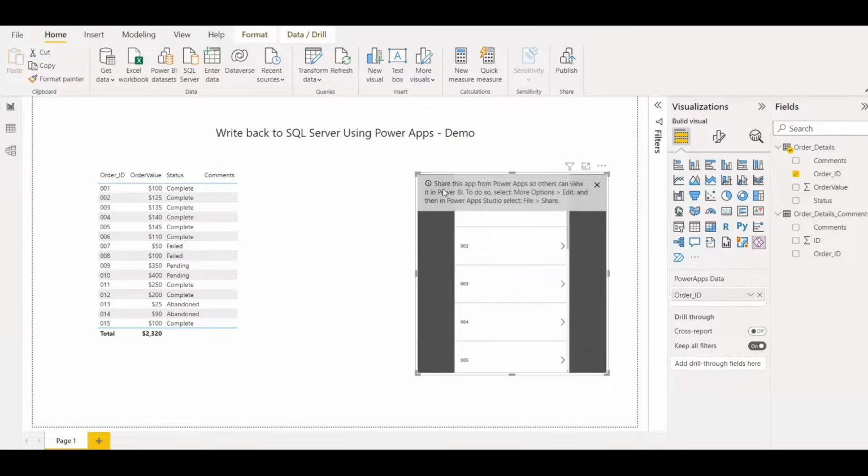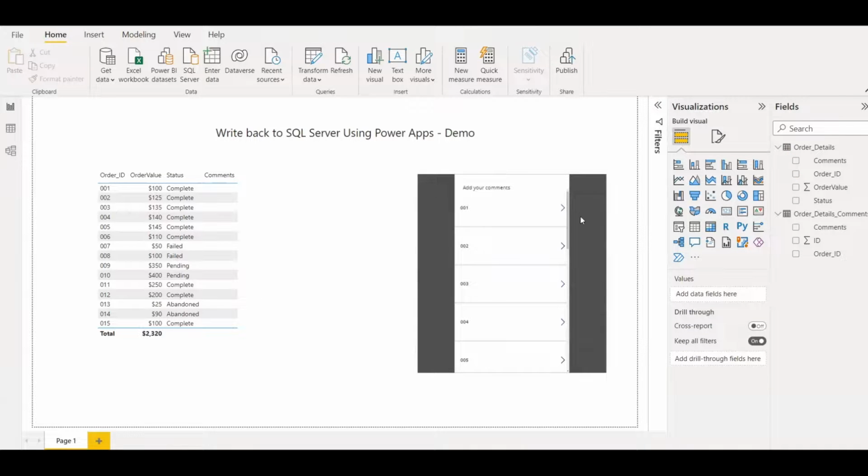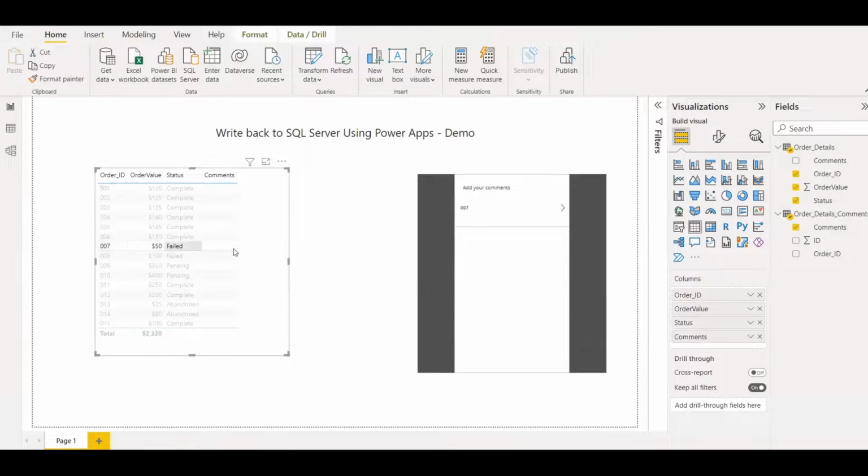There is some more information here. I'll close this for now, and then let me select this. So this is the app which we created, right? Let me select something here. I will select the order ID 007, which is failed. Now let me click on this view item details. As you can see, it's opening up a new window. Here, let me try to add some comments.